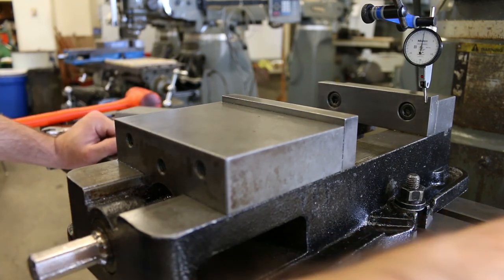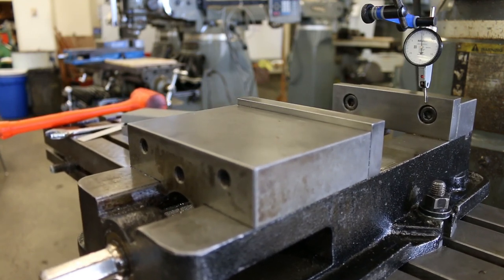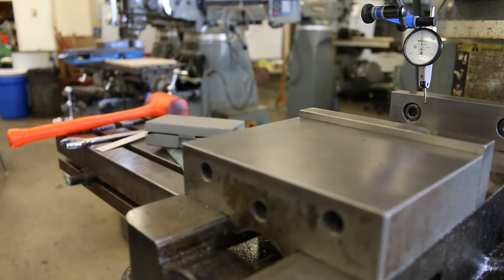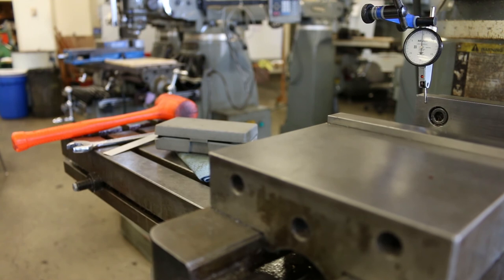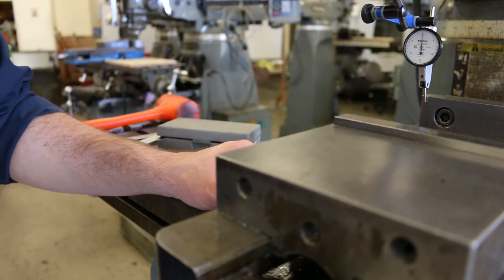Tighten everything down all the way. And again, a final check. I always do a final check. Now it doesn't matter which way I run this thing, so I'm just gonna zero it out over here and it should read within a half thou everywhere. So it dips a little bit in the middle, but then it comes back over to this side, and it comes back to about a quarter of a thousandth out.